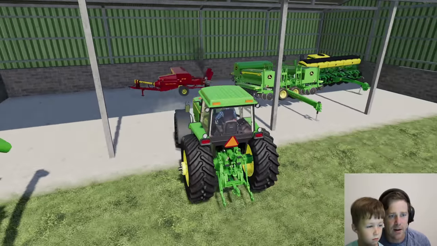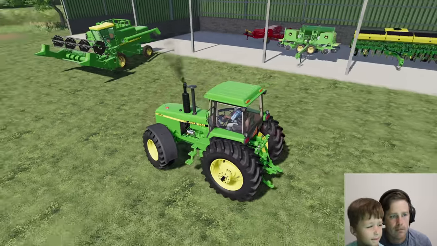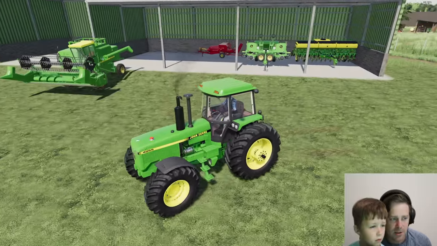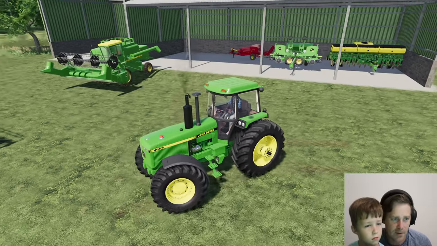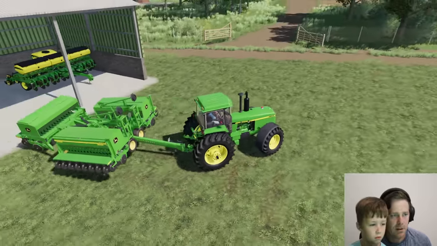The 4955. Which one are you going to do? The big one or the medium one? The big one. Okay. We'll do the big one then. Let's do that. This guy can pull it just fine. We've got plenty of power in the 4955. Alrighty, we got it hooked up. Let's take it out to the field.